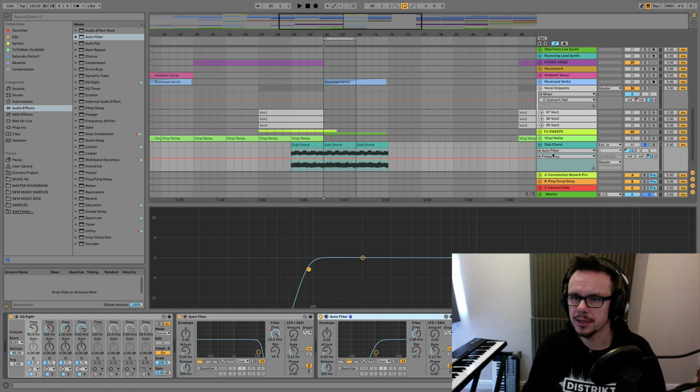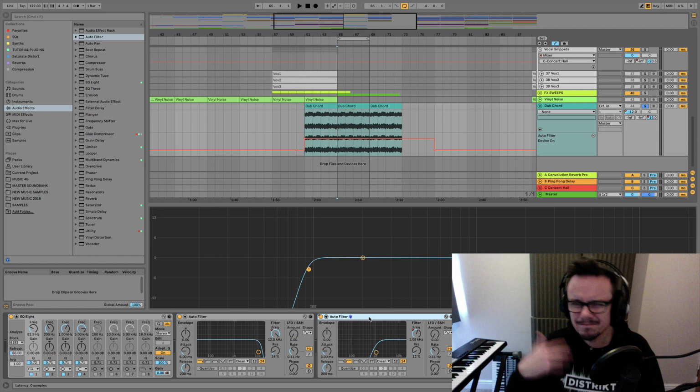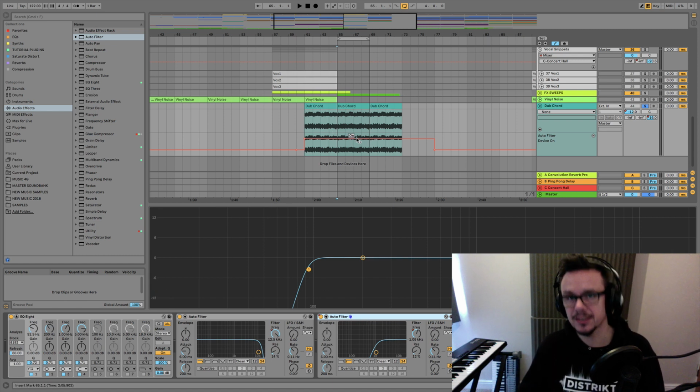The other thing I'm going to do here before we go any further is just to make sure that we automate the device so it's actually turned off earlier in the track where we're not going to need it. Let's also turn it off after we've used it. That way we don't end up with sudden surprises where this has accidentally been left on and it's cutting out all of the frequencies that we want to be hearing. So let's just try automating here.